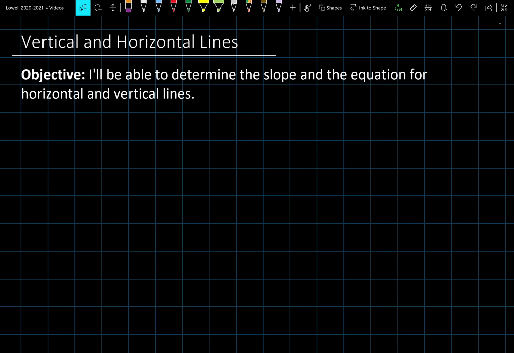Hello folks, in this video we're going to talk about horizontal and vertical lines and how we can find their slopes and also their equations. So let's start off by drawing horizontal lines. We'll focus on horizontal, then we'll go to vertical lines. Here's a horizontal line, so I'll draw my axes here. Now let's suppose I have this horizontal line that just goes across right here.